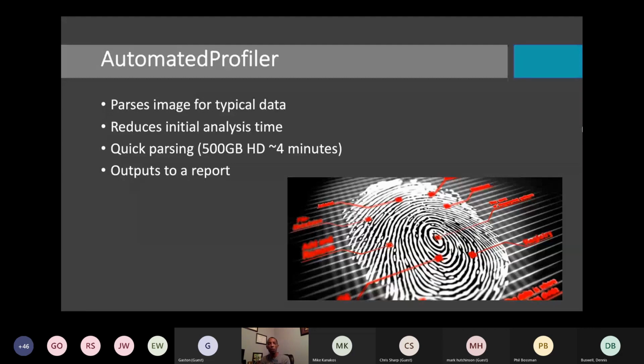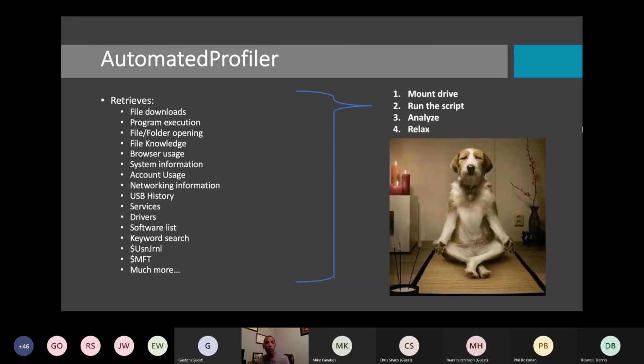Roughly, it takes about 4 minutes, depending on the system and what resources are available, for us to parse a 500 gig hard drive. Now, what does this really do? For anybody who's a forensic analyst, it's going to provide the information that you would always look for and include. This gives you more time to do deep dive analysis. People always want an initial report of sorts. So we're getting the key stuff: things that have downloaded, some execution, USB history, USN journal, MFT. Essentially a table of contents for a disk image, and any keyword searches of sorts. So you're able to buy yourself more time up front.